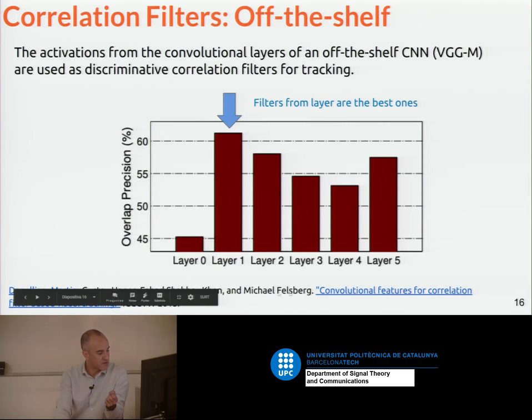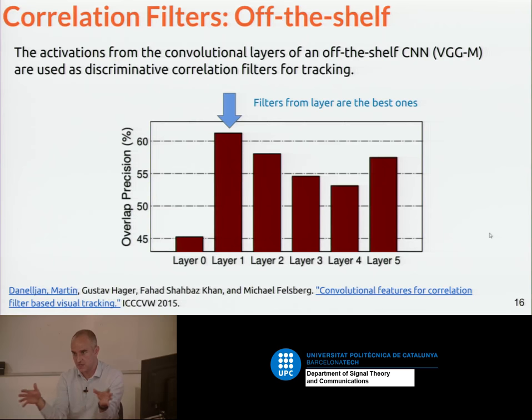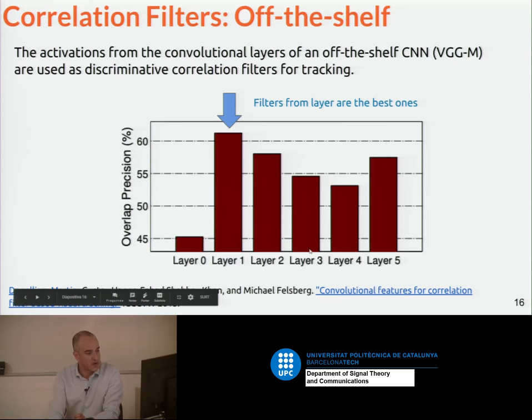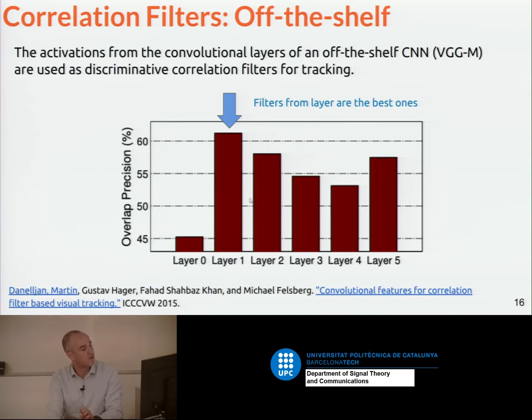And then in this work, again from 2015, what some people did is, okay, let's take a neural network that's trained for image classification, VGG, same thing, and they studied if the convolutional filters learned for image classification would be useful for tracking objects. So instead of using the DCT or a wavelet transform or whatever, you take the convolutional filters that are learned by the neural network. And they made this study about filters from different layers, and they observed that the convolutional filters learned in the first layer were the best ones for this task, and that yeah, they were kind of useful for this task, more or less.